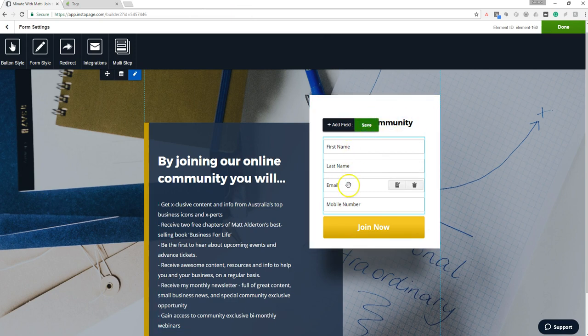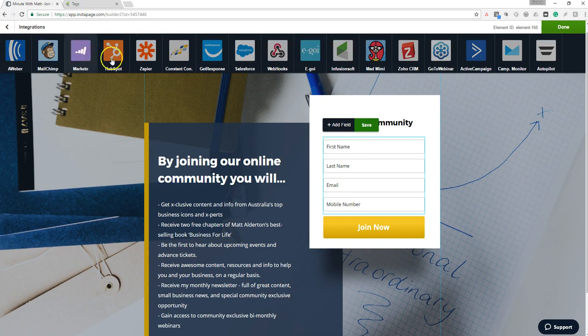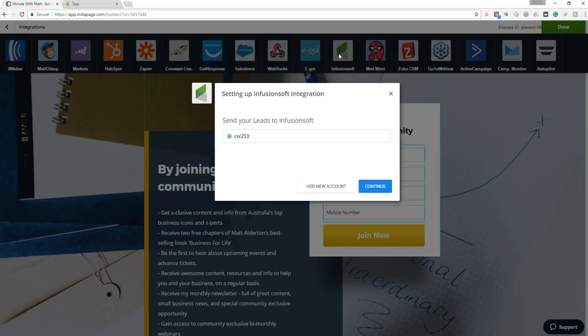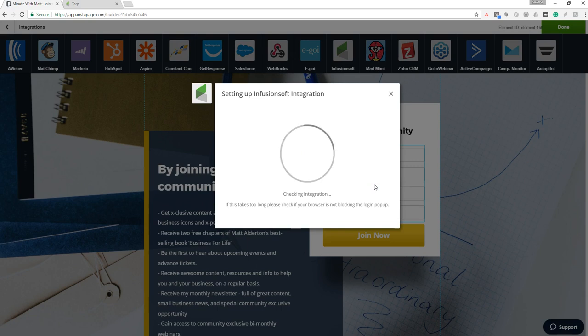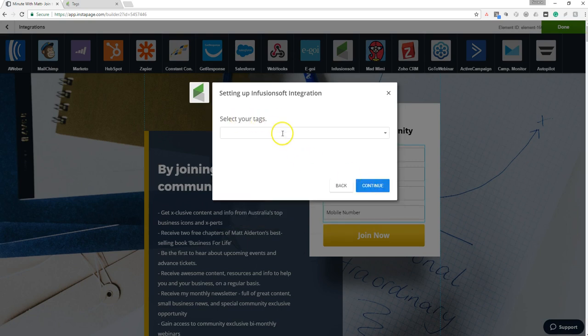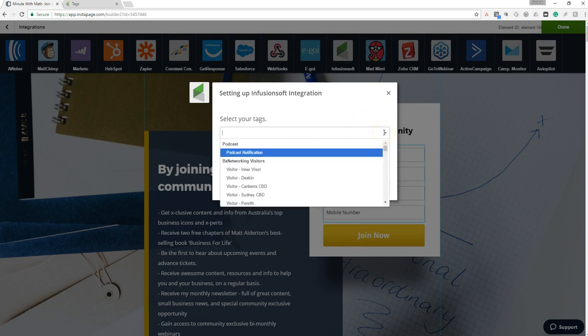So we've got all the required fields now. We select integrations, and there are all these integrations that are possible. We've got Infusionsoft, so this is our account, CW253. Let's continue on that. Now, you've got to select a tag. Once this button is pressed, a person will get a tag.